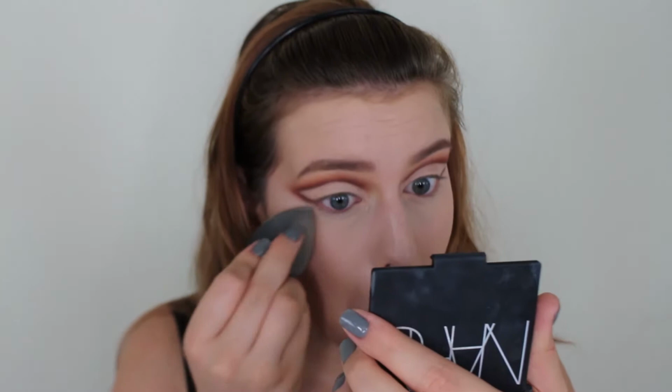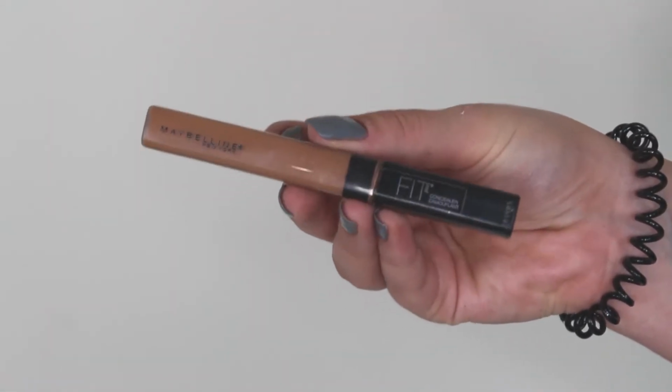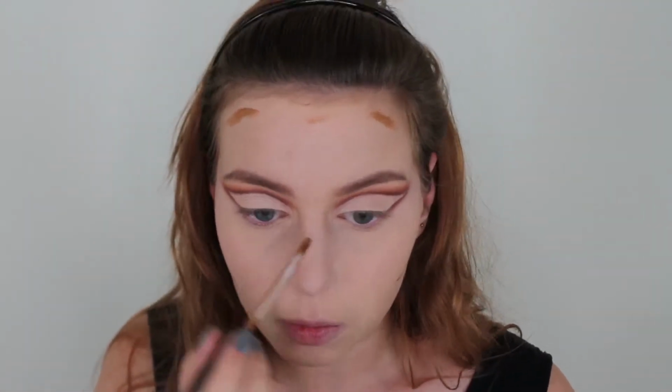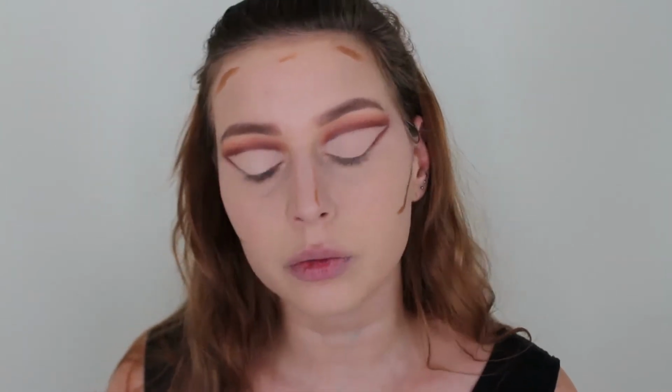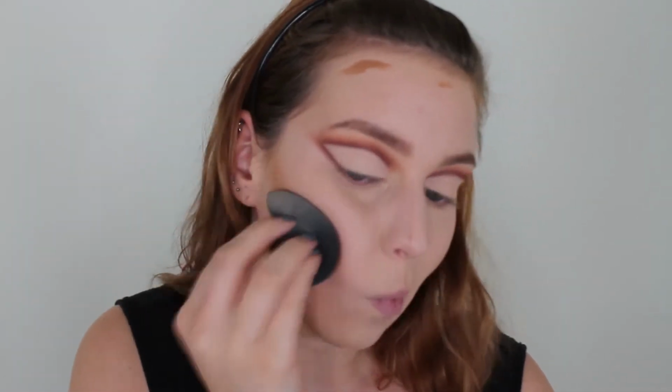Then I'm taking the Maybelline Fit Me Concealer in a dark shade and I'm using that to contour. So I'm putting stripes under my cheekbones, on my chunky forehead, on the sides of my nose, under my jawline, under my lip, and of course under my quadruple chin. And then I'm just blending it out with a beauty blender.